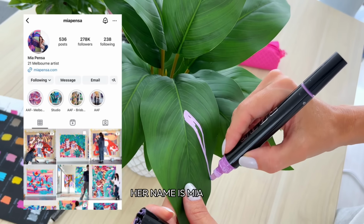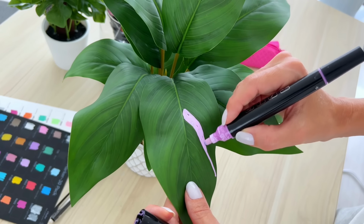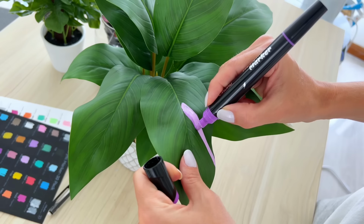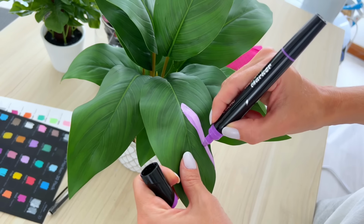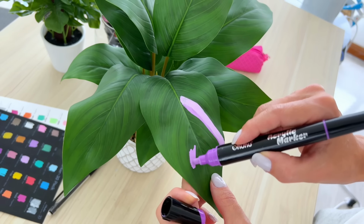Her name is Mia Pensa. I hope that's how you pronounce that. I absolutely love her work. It's gorgeous, colorful, and happy. And although I think she mostly paints tigers, I've seen her paint a lot of leaves and palm trees. And they're very colorful and full of lines.